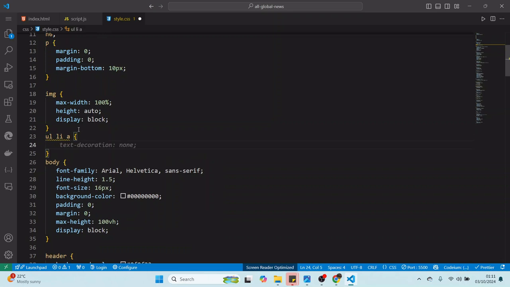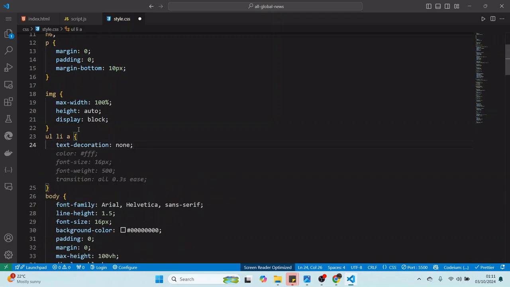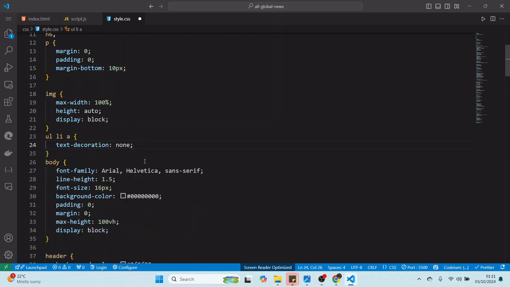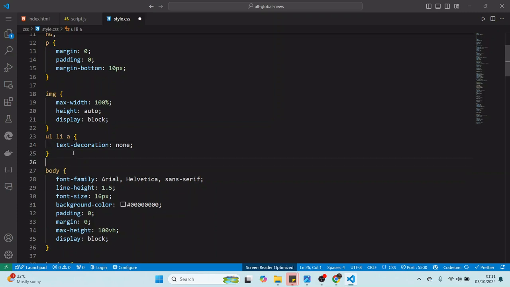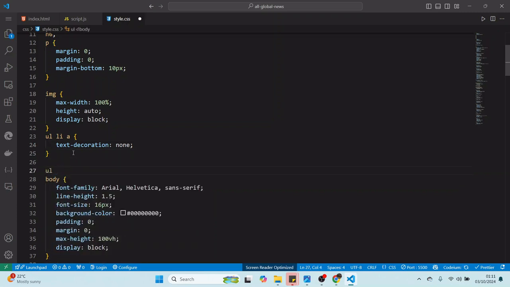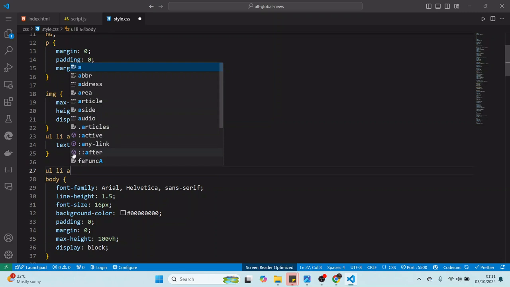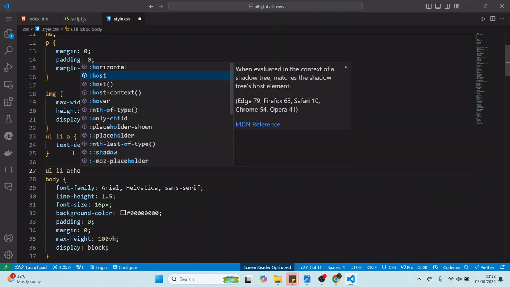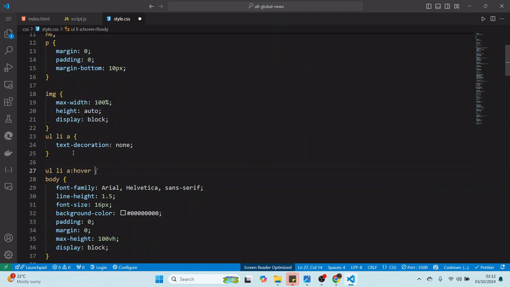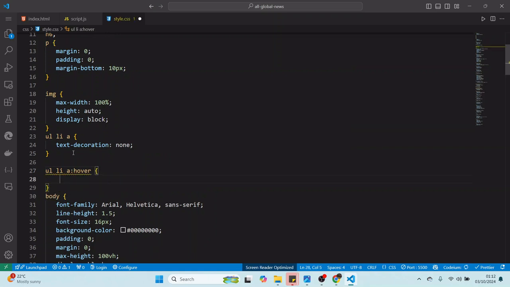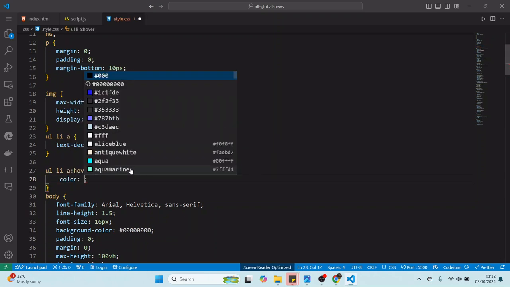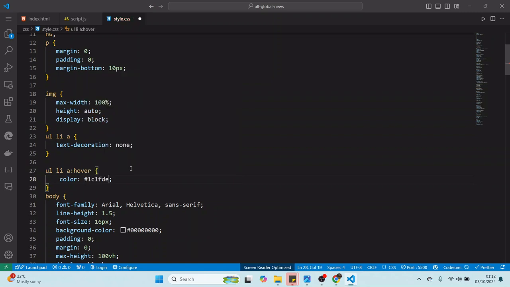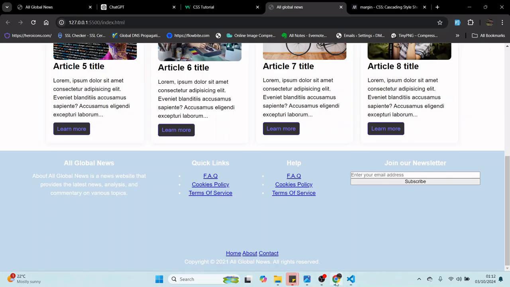Then we want to set the text decoration to none. First of all, that is the one. And then on hover too, I also want to target list, and on hover we want to set color to blue like that, and then I save.